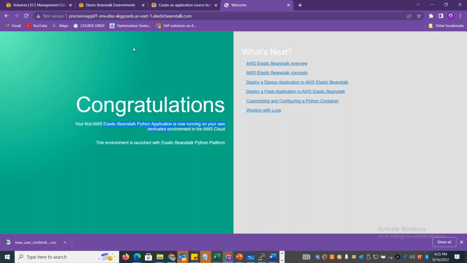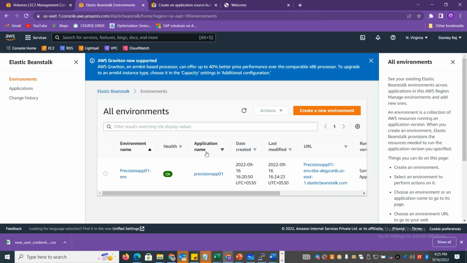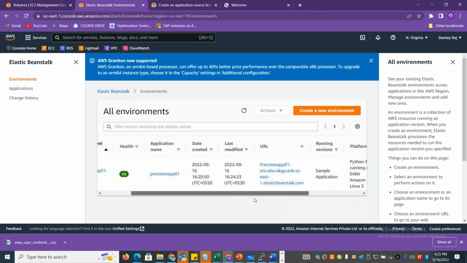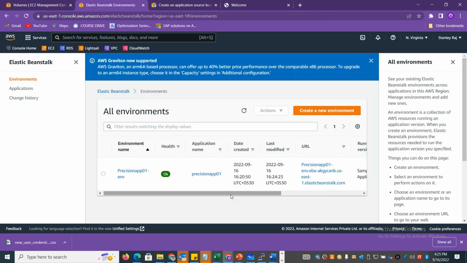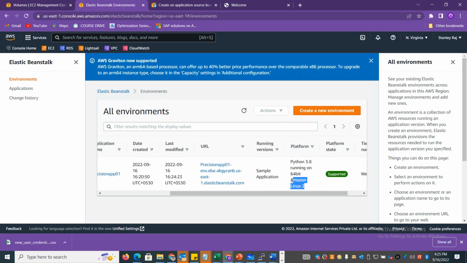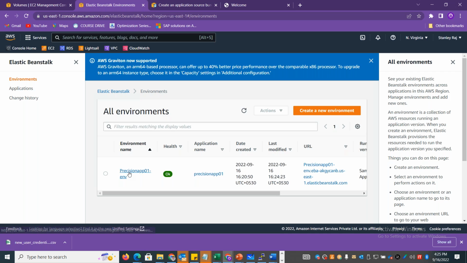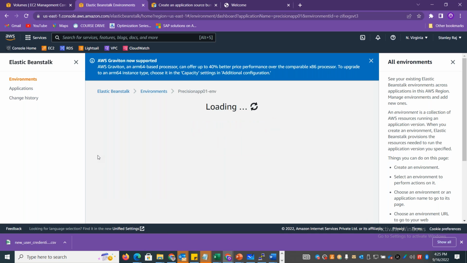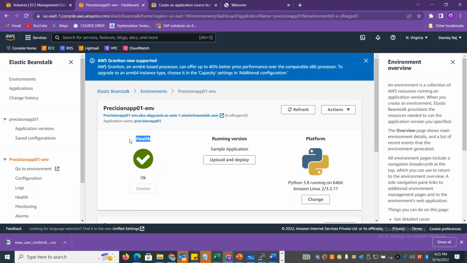So you can go and customize whatever you want on that application and customize for your need actually. So this is how you can quickly launch a web application on the choice of your programming language and on the operating system that you want. See, Amazon Linux is again less cost, plus you can also run which version or which platform you want to run on it. And if you want to make changes, you can also go to the environment and make some smaller minor changes here. You can look at the health.